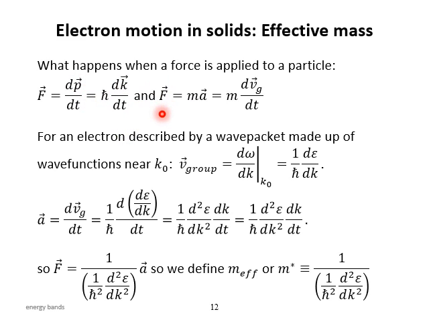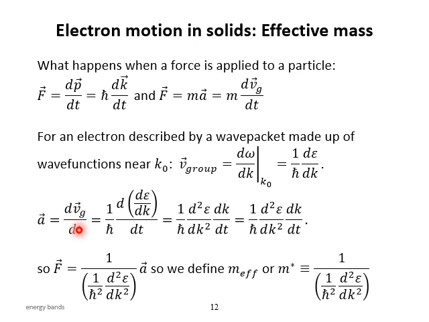We also know that force is equal to mass times acceleration. And acceleration for a wave packet particle is the rate of change of the group velocity with respect to time. So mass times acceleration. And for an electron that's described by a wave packet, we know what the group velocity is. It's the rate of change of the frequency of this traveling wave, which would be the energy of the traveling wave, with respect to the wave vector. And then we can just write that out by making the substitution for omega: 1 over h bar dE/dk. That's the group velocity, so we can put that in there.